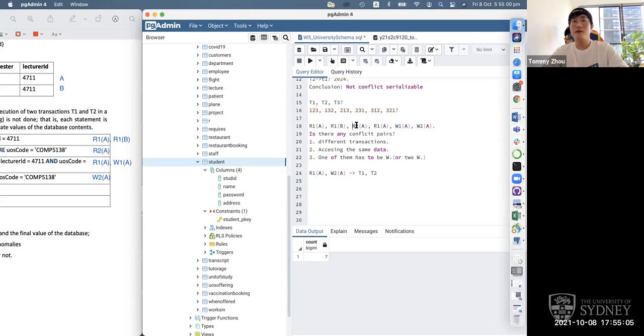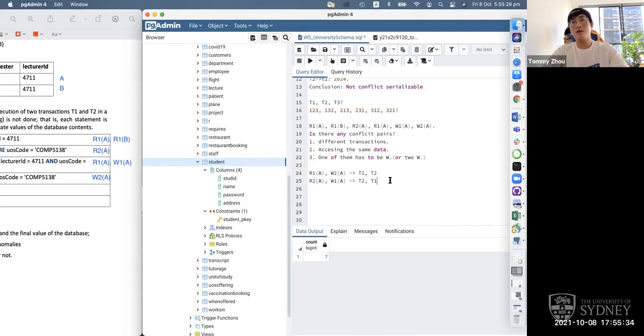Obviously we have, like in here, R2A and W1A. This is going to give you another conflict pair as well. But the conclusion from this conflict pair is going to be very different to the previous one. So you're going to see 2 first. So T2 should be executed before T1.